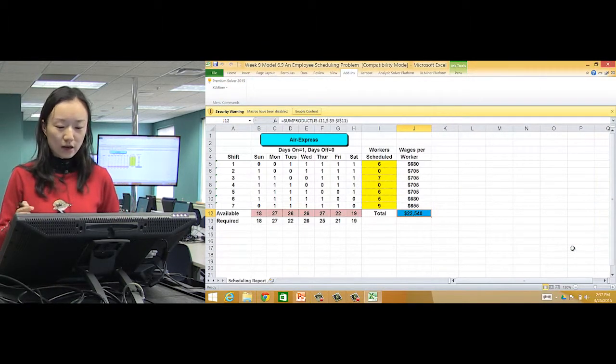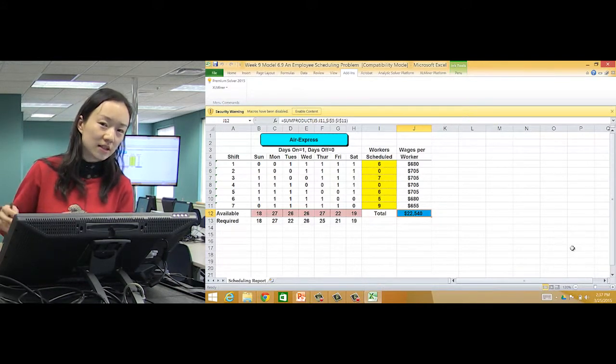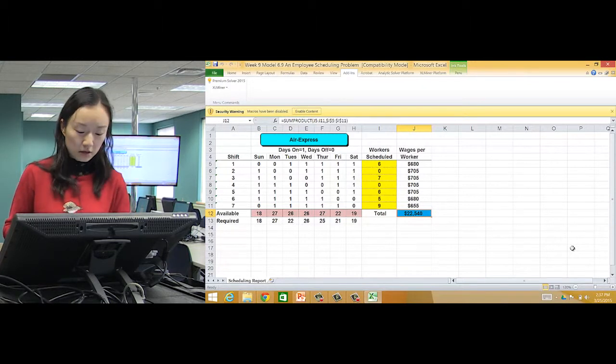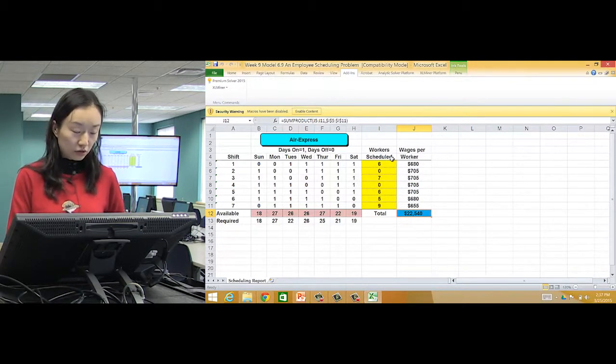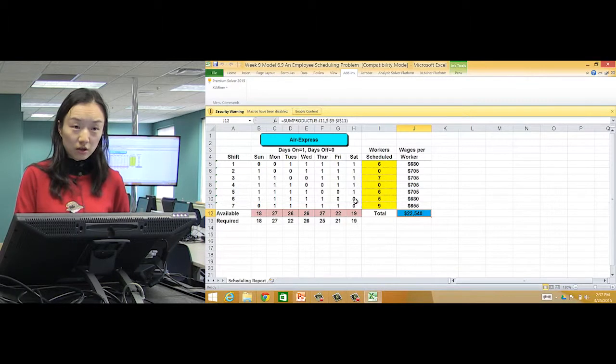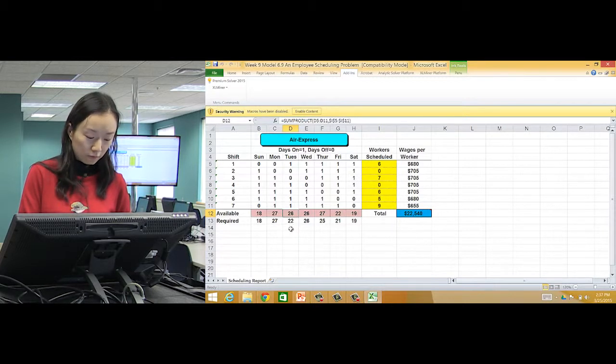Okay. I didn't want to cover too much algorithm for this problem because we focus on the application part, but this is something you need to learn. Now we change the constraints from strict equal to greater than or equal to. Now we find an optimal solution, feasible. Then you look at the solution here. For Sunday, we get exactly the same number. Monday, Tuesday. You see, Tuesday we get more than what is needed, 4 people more.